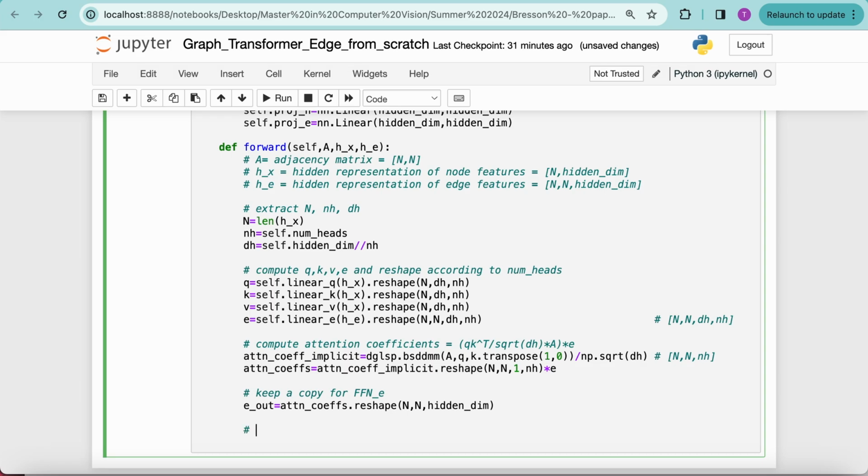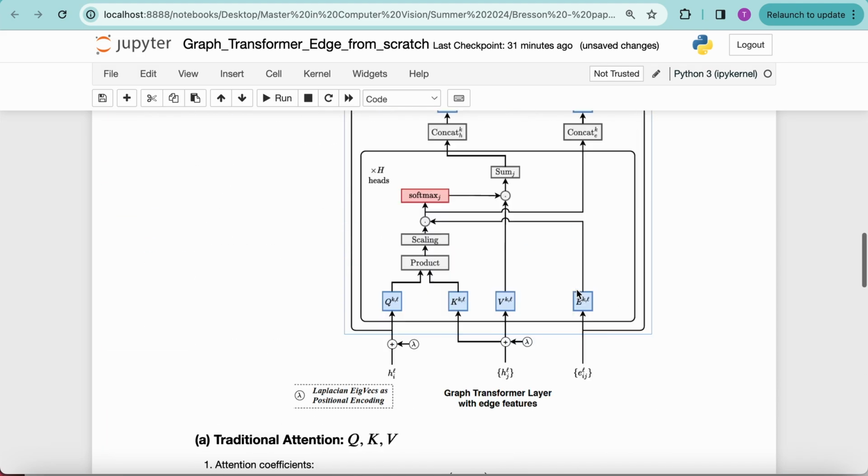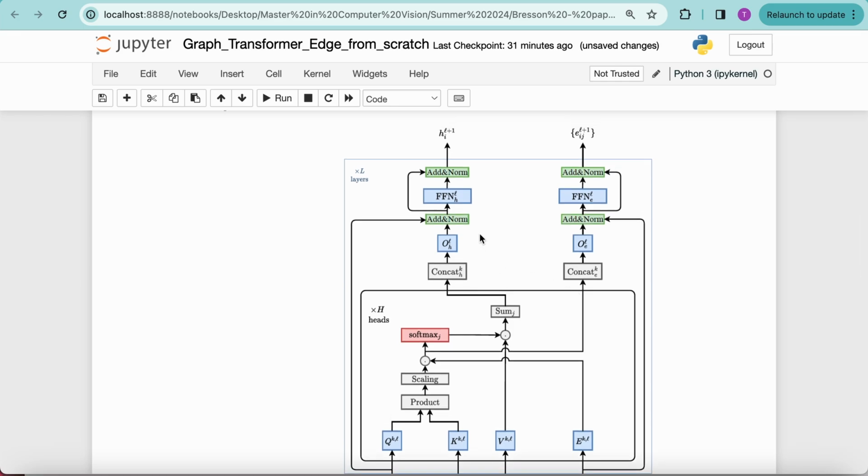So now we combine the attention coefficients that we computed for this part. Okay. So first we need to take a softmax, but before doing the softmax here, we need to aggregate over the edge dimensions.